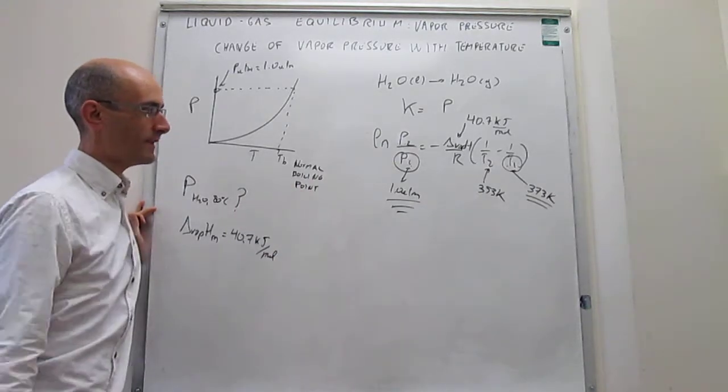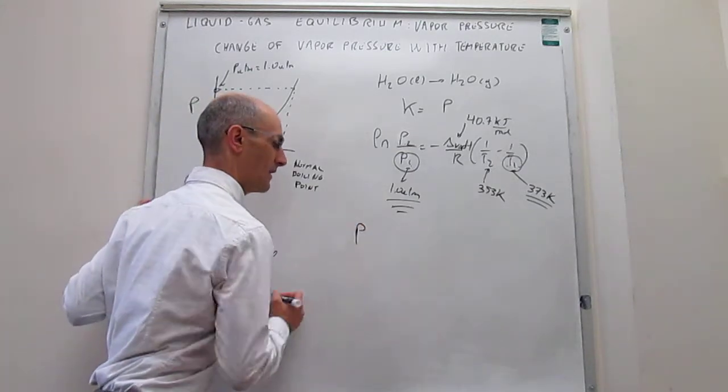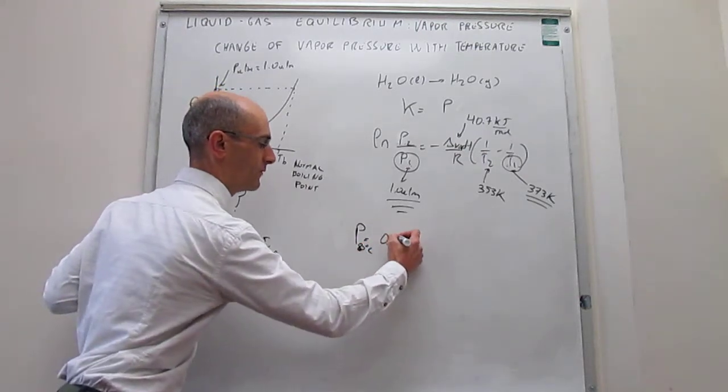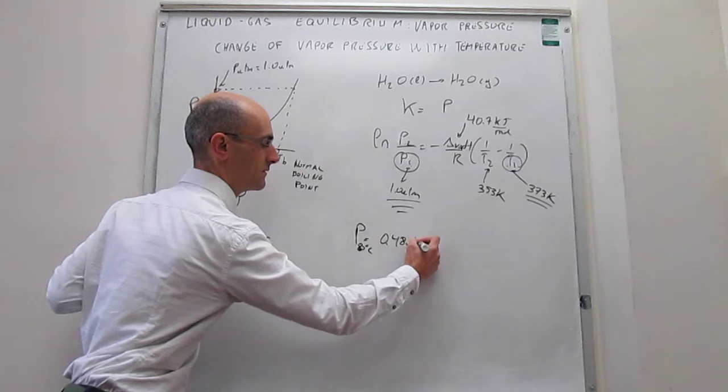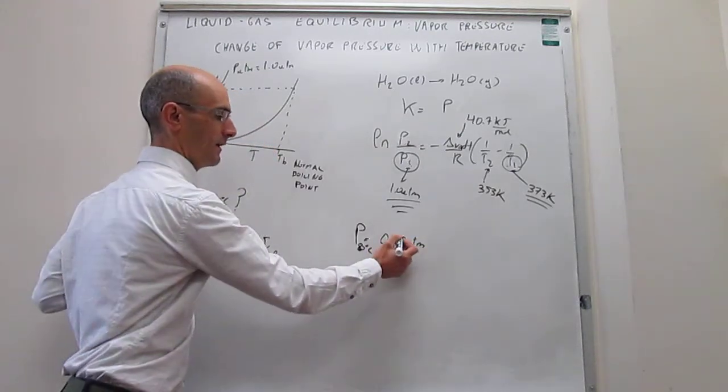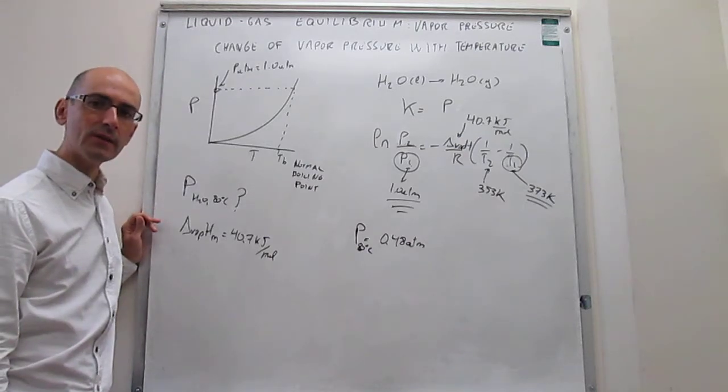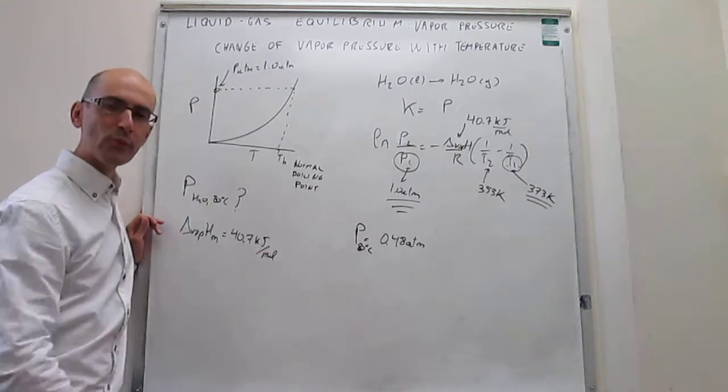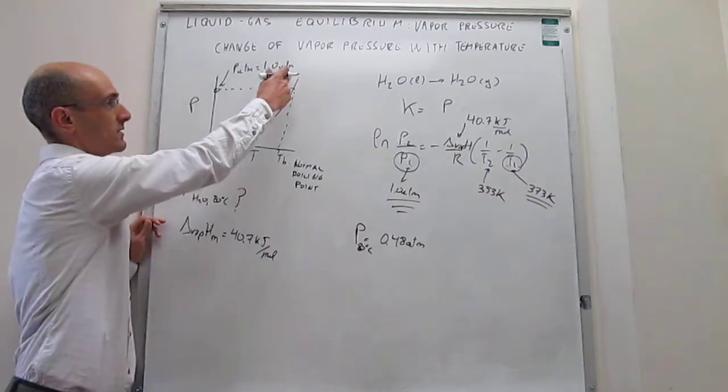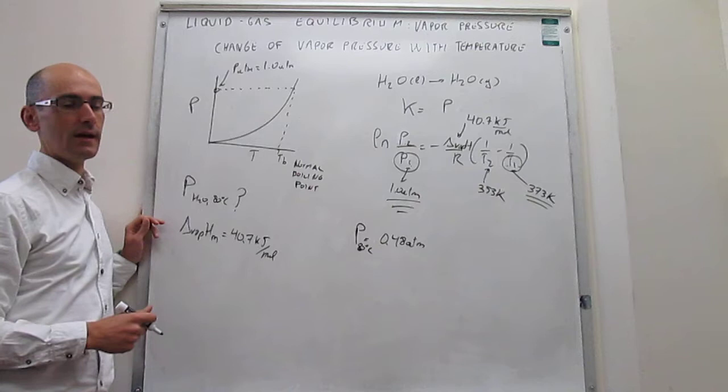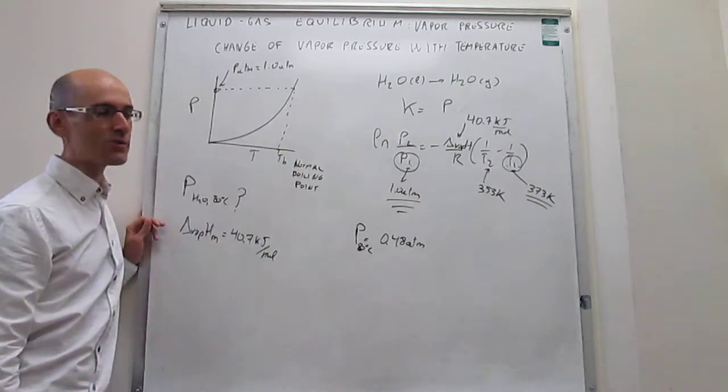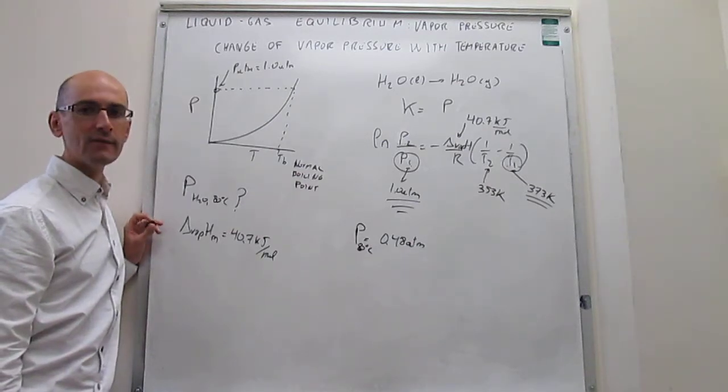So we now have all the data that we want. And then it turns out that here, when you calculate the vapor pressure at 80 Celsius, that would happen to be 0.48 atmospheres. So notice that there's a huge decrease in the vapor pressure with temperature. Notice that you're only decreasing the temperature by 20 Celsius, but the vapor pressure goes down by more than half, which actually tells you that this dependence is exponential. And then you have that ultimately that is turned into this logarithmic relationship between the pressure and the inverse of temperature.